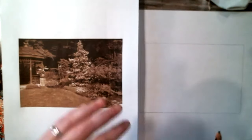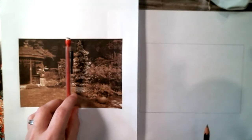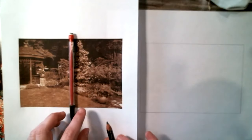Or we can set up something special too sometime, Kerry, right? Of course. Yeah. I do workshops and private lessons and all that too.